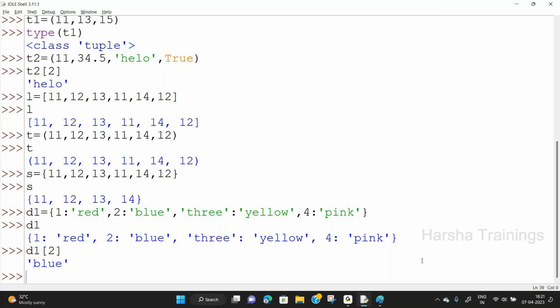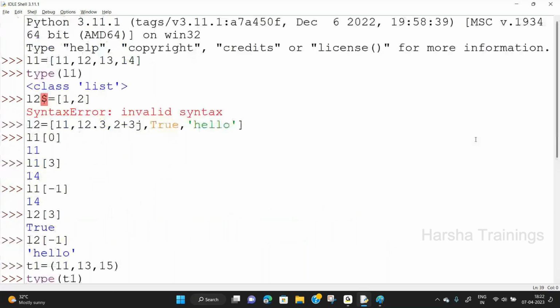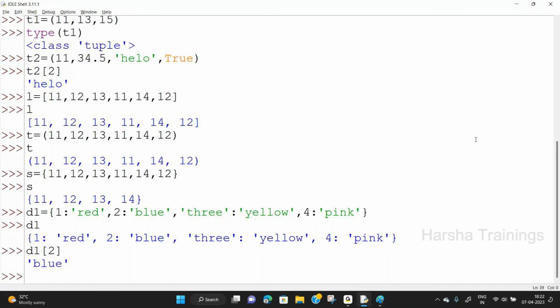Now, I will show you different types of errors. Anyway, you have to identify the error. See this one: up to now I am not using any variable A. That means up to now A is a variable which does not hold any value. If I press enter, what is the output?